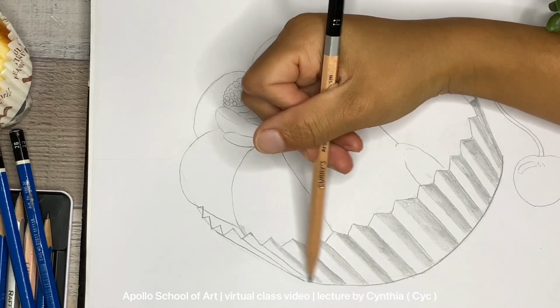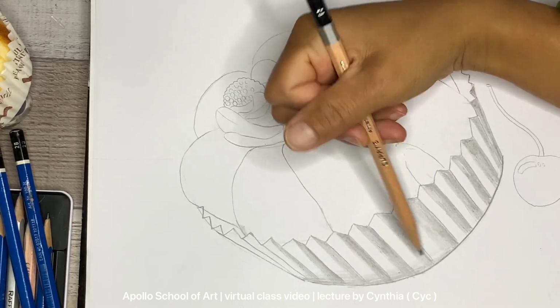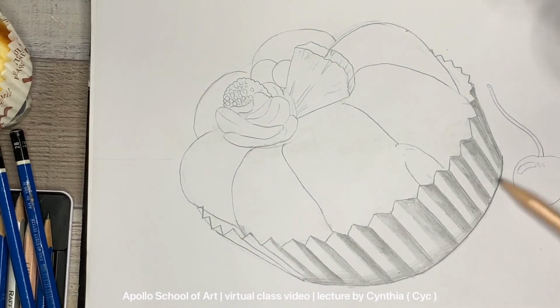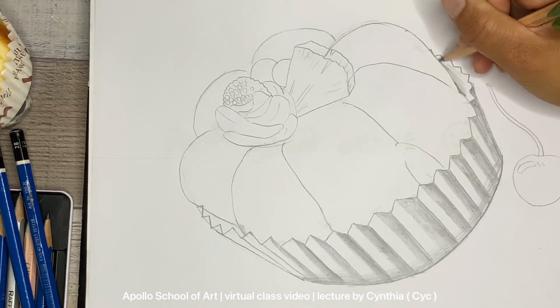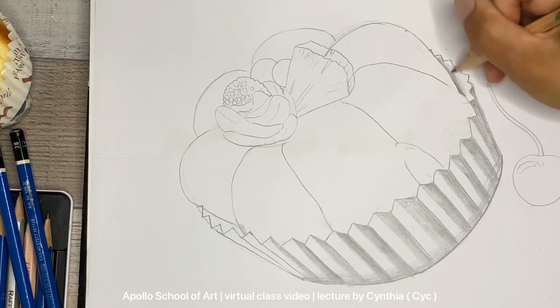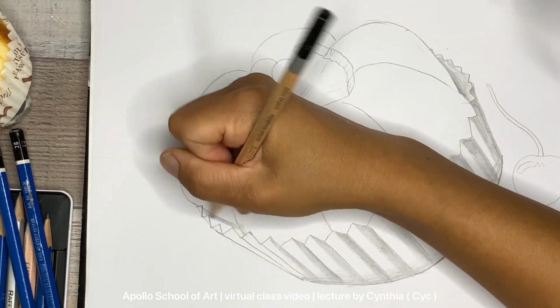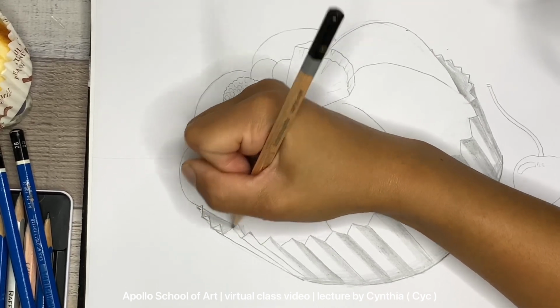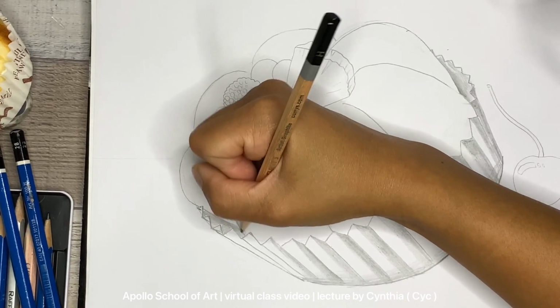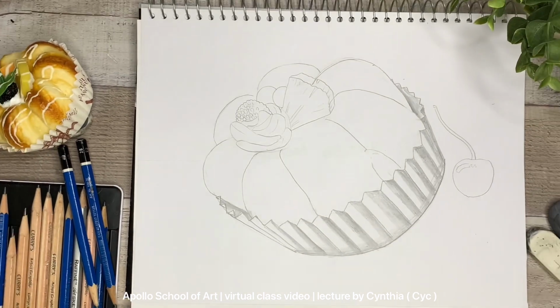All right, then we finish the wrap, then we can have the shading at the bottom a little bit. The soft light. Just the bottom. Not to the top, not to the middle, just the bottom. Here, and inside the wax. On the bun, medium light. Other side. All right, then we're done with the wax paper.